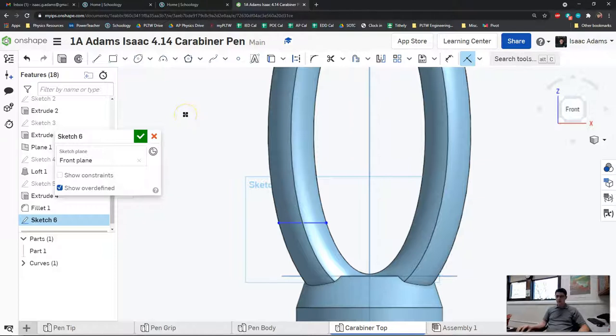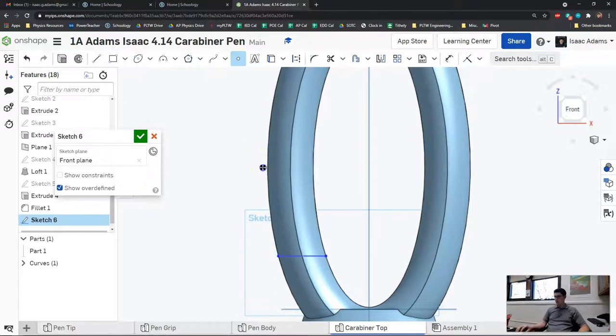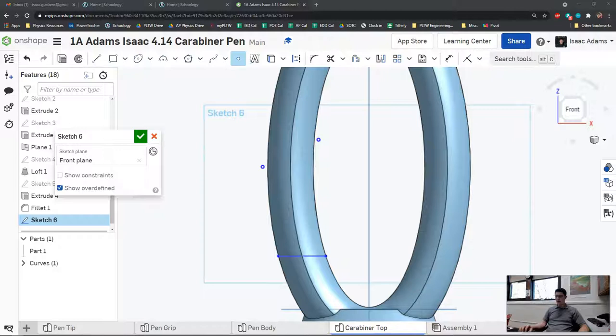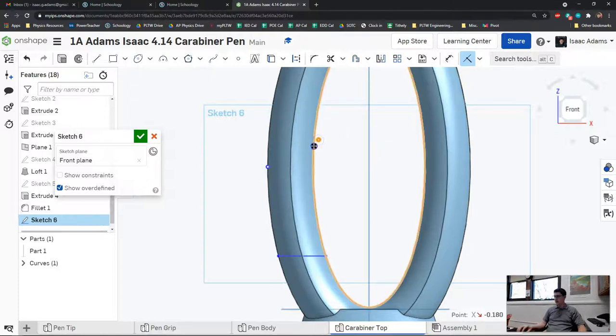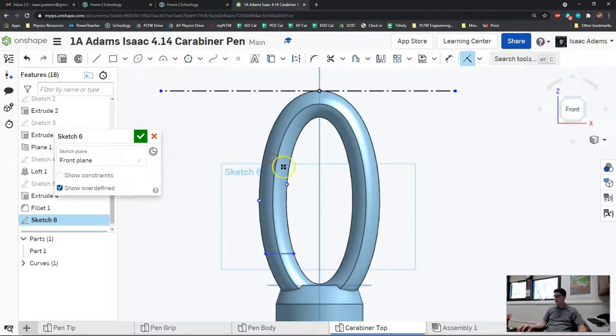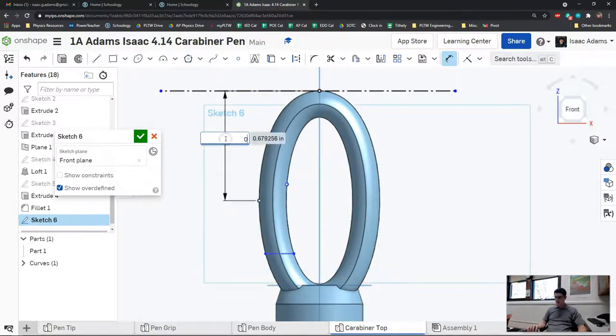The second thing that I'm going to do is I'm actually going to drop a point over here and over here. And then we're going to define the dimensions for that guy with respect to our top. We're also going to make it so they're coincident with the sides of our curve shape. So the dimension that I collected for this outer point here is that it is 0.627 inches from the top. This inner point I got to have a dimension of 0.457.